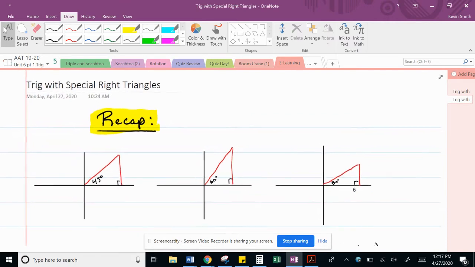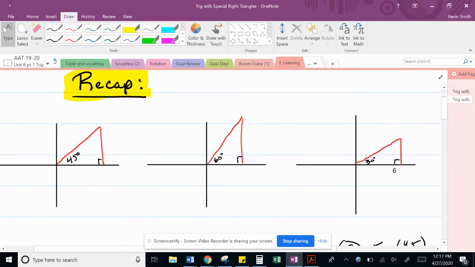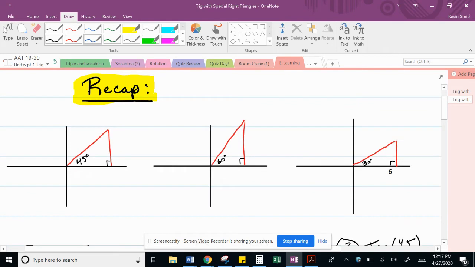So, from the warm-up and yesterday, hopefully you remembered there are three special triangles, and you can label the sides of each one, assuming we always have a radius of 1. That means the sides of the 45, 45, 90, which of course will be equal, will be root 2 over 2, root 2 over 2. At the 30, 60, 90, across from the 30 will be 1/2. Across from the 60, root 3 over 2. And our radius will always be 1. And we're going to keep working with a radius of 1, 1/2, root 3 over 2.